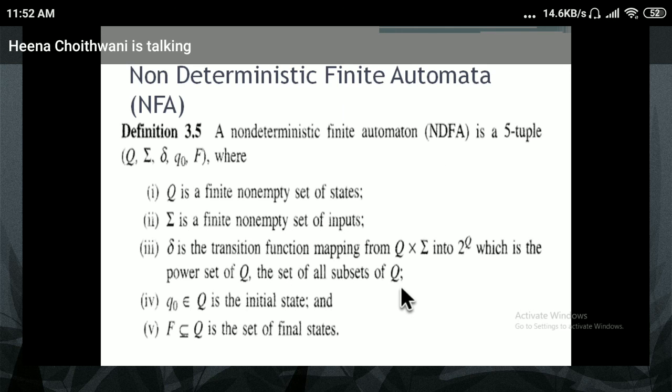Now, this is the formal definition of non-deterministic finite automata. We have the five tuples, the same as the DFA, and the definition of each of them is also the same, except this delta part, which is nothing but the transition function. The transition function for a DFA was Q cross alpha to Q: on a particular state on a given input, we move to the next state. Here, the mapping has changed. That is, Q cross alpha to 2 raised to Q, because we can have multiple next states for the given input on a current state.